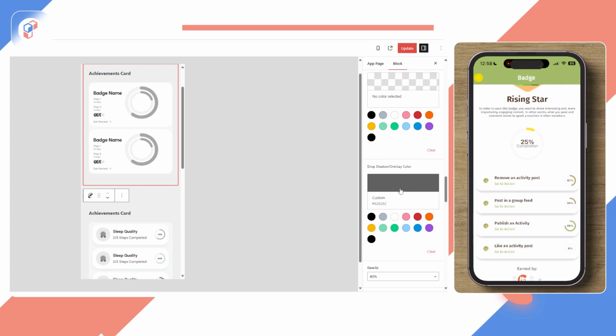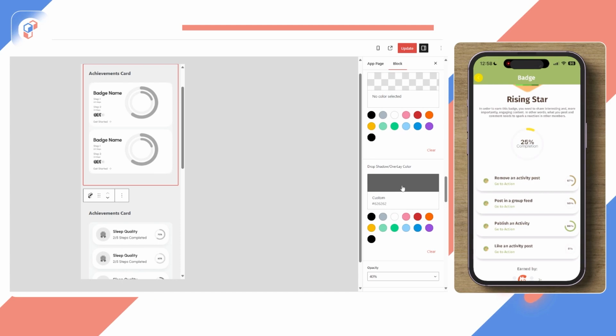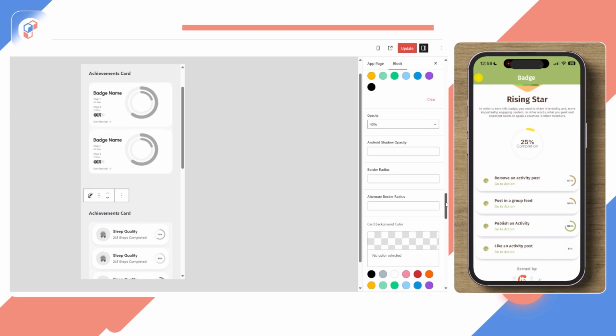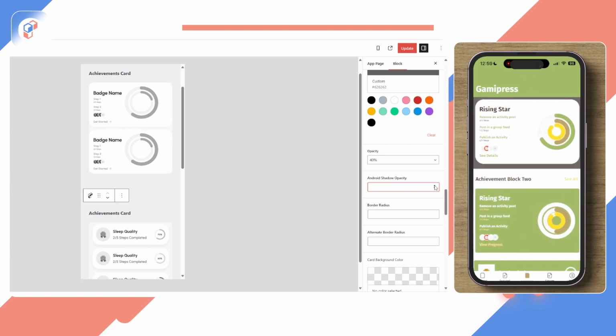And then of course, the Android, so here you can control the drop shadows. So for example, in React Native, in the BuddyBoss app, you have separate settings for shadows for Android and iOS. And then you can set the opacity. The opacity controls the shadow in iOS, whereas your Android shadow opacity here controls the opacity of your shadow in Android. So in this case here, if I set this to any number between 1 and 10, it will control that.